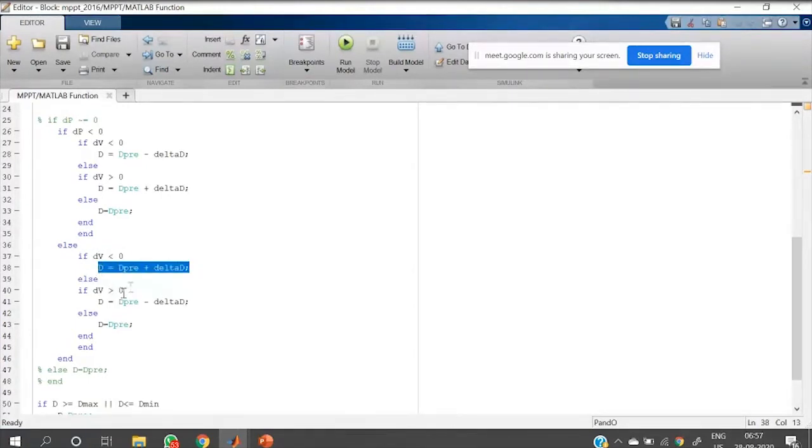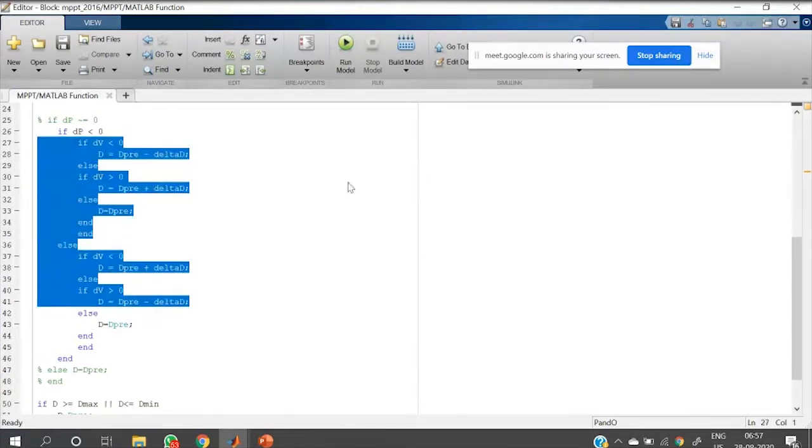If it is the reverse, we will do the reverse operation. That means only two conditions: increase duty cycle or decrease duty cycle based on increase or decrease in power and voltage. Just 4 combinations are there. We can apply this condition like this.